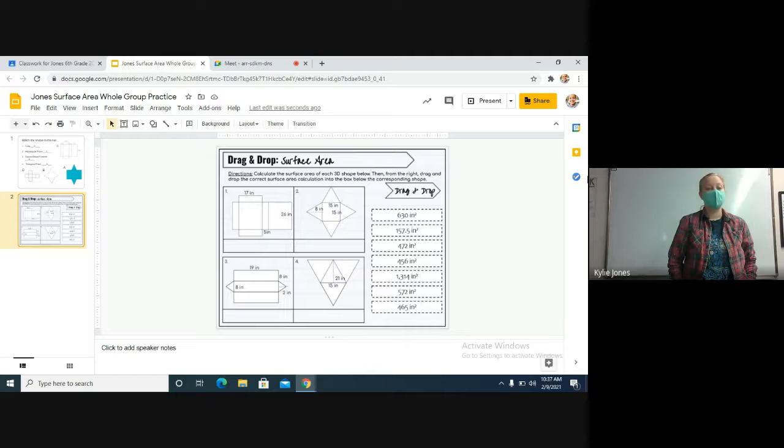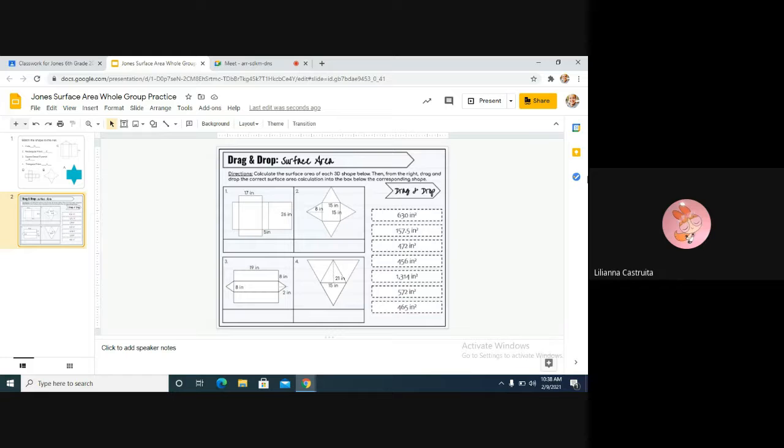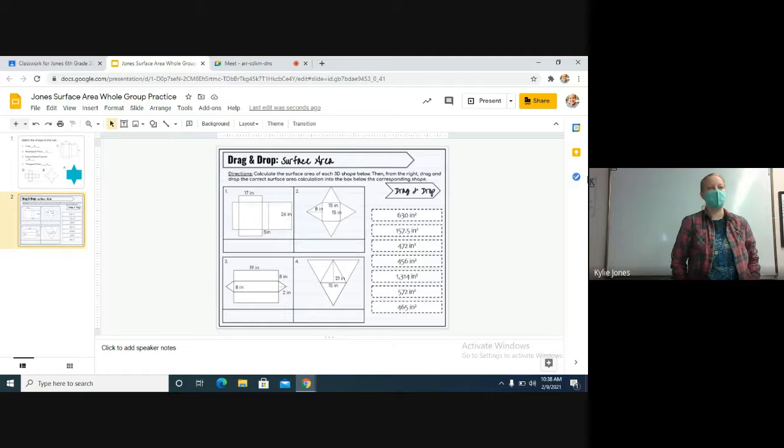Can I finish my sentence? We're going to find the surface area of these. We're doing one of them together. So do you want to do 1, 2, 3, or 4? Which one would you rather do together? 3. Okay, I'm not doing one with you because it's all rectangles. You're just multiplying. So I'm not going to do that one with you. Sorry. Do we have to multiply all the numbers that are there already? No. But we don't know the base to the second shape. Yeah, you do. You have all the information on these.